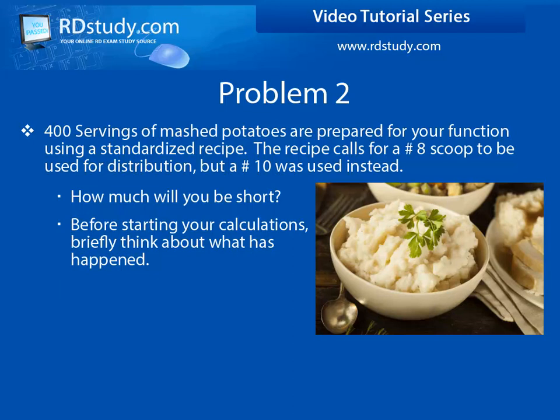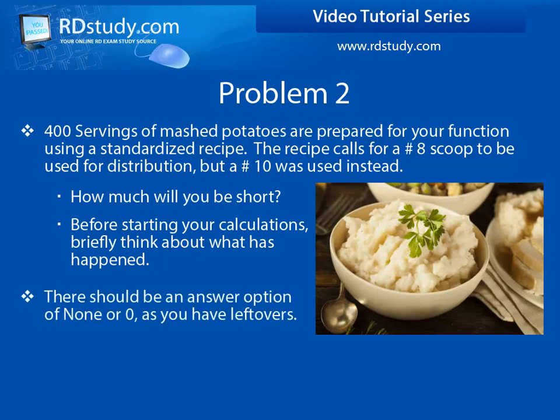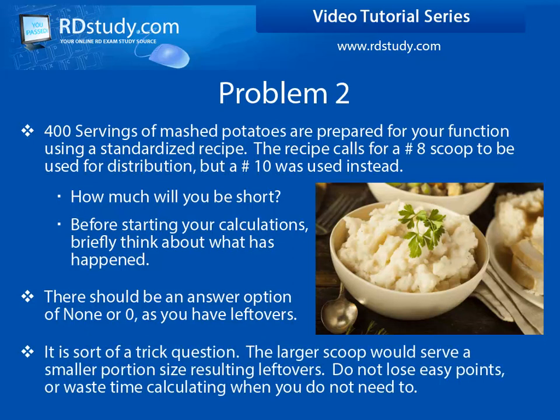This is sort of a trick question, for you will not be short, you will actually have some left over, so the answer would be 0. Remember, the larger the scoop number, the smaller the volume, and the smaller the portion size will be. Since a larger scoop number was used in this case, it will result in a smaller amount of product being distributed with each serving and resulting in some leftovers. So then, the problem now becomes how much product will you have left over?